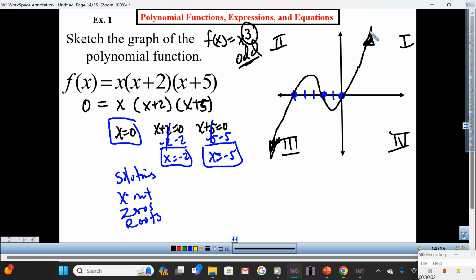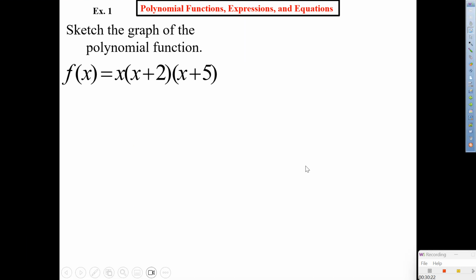From 1 to 5, how comfortable are you with that so far? All right, you do one by yourself. Here's the next one. Copy this. Example 1Q. F of x equals x times x minus 3 times x minus 7. You should be able to solve and graph, and I'm going to send you the screen so you can send me your work. Go.